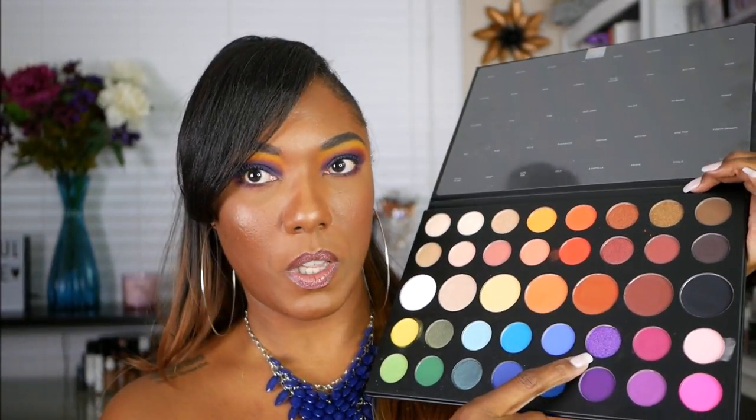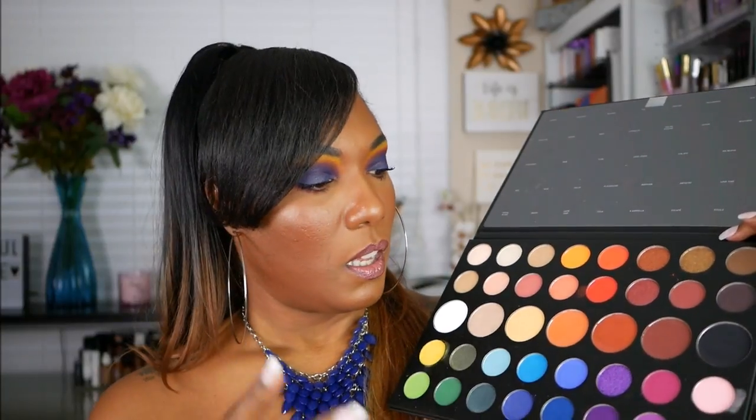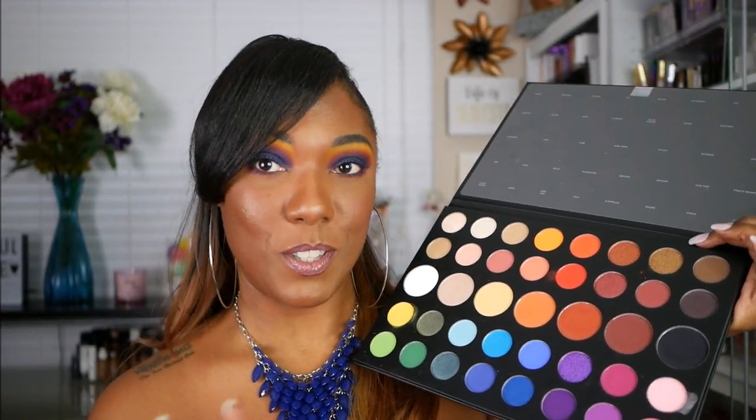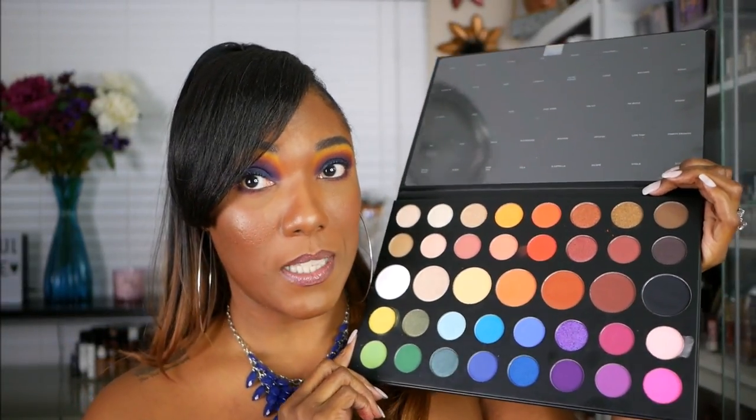This one here, this light shimmer purple color, didn't really swatch as nicely as I expected it to. Maybe it's supposed to be more like a topper shade, and I didn't use it today, so I can't really give my opinion on how that will look on the eyelid. I will use it in a future look, but for this look, as you can see, I went all matte today. That swatch didn't really wow me very much, and that is a shade in here that I was excited about, so we'll see what happens. But that's basically it for this palette swatched.